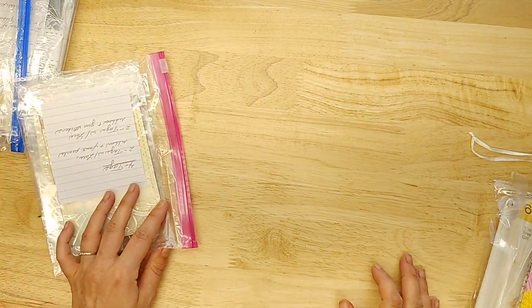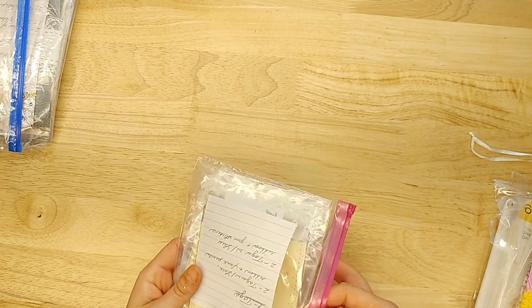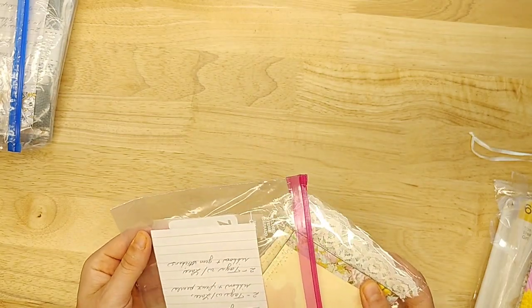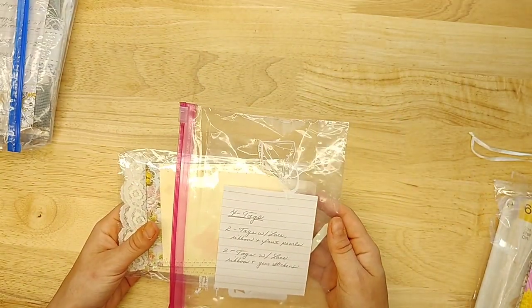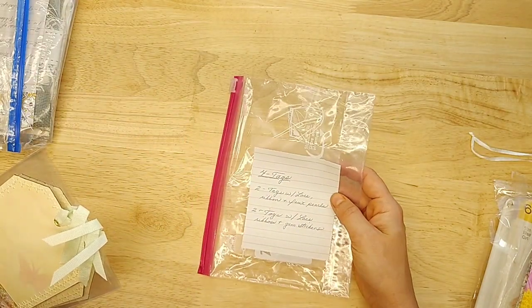Let's move on to Rosa. She is our newest supplier. She has done marketplace journals for us, but she is temporarily taking Barb's place while Barb is out of the state for a few months. I don't know when she's coming back, but she's taking some time off. So Rosa is taking her place for the time being. And she'll be with us probably at least a few months, and we'll see from there.